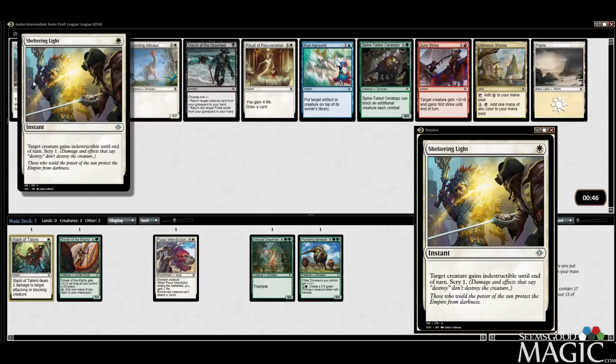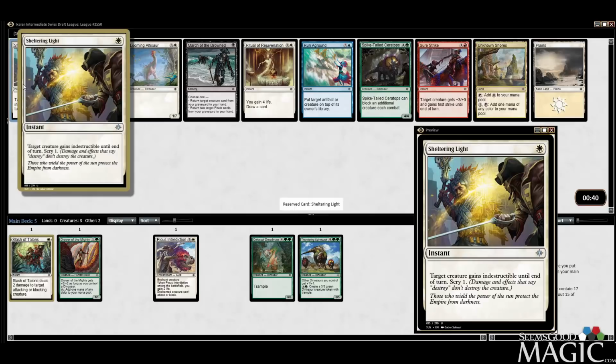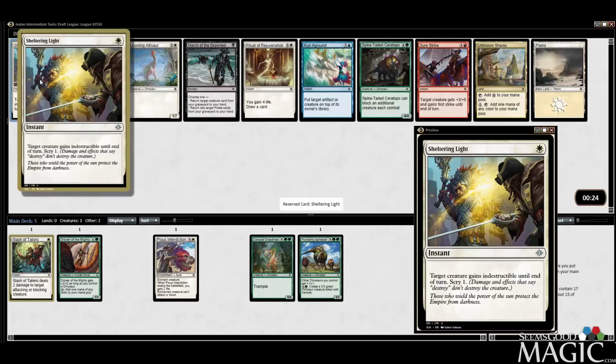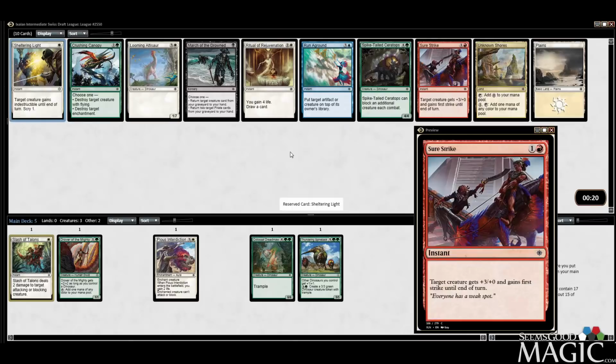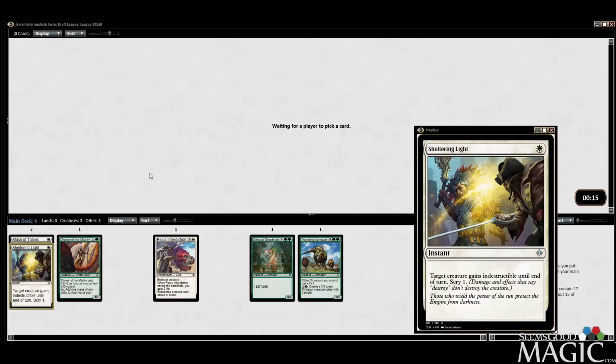Sheltering Light actually seems like a pretty good card to me. I think we take it. It's not quite Dive Down or whatever. I guess it's different, but it may or may not be better than Dive Down. They kind of have some different applications in some aspects, similar in others. But we'll take the Sheltering Light over an Unknown Shores and a Crushing Canopy and a Spike-tailed Ceratops and be happy enough about that.